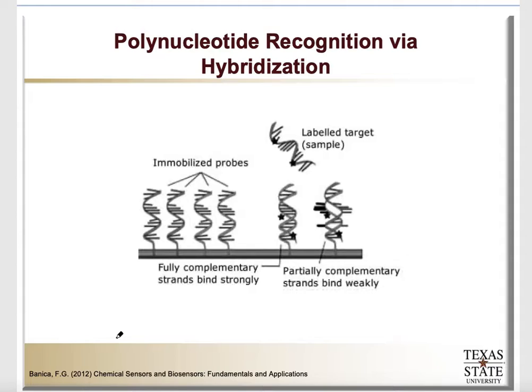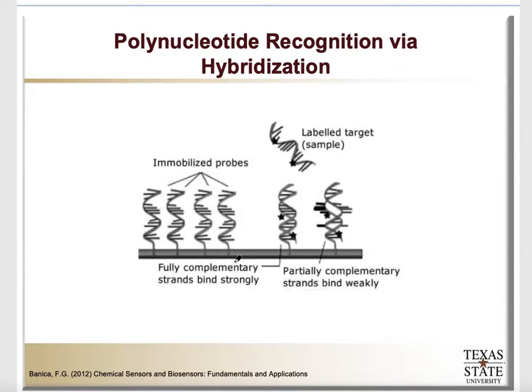So what we're going to do is to try to detect that particular DNA, and we're going to do that through the interaction between the two nucleic acid sequences. One is the biorecognition molecule that we have immobilized onto our transduction surface, and one is actually the sample that is coming and that we want to detect. So basically, again, what you would do would be to immobilize the probe through a range of different chemistries, depending on what your substrate is down here.